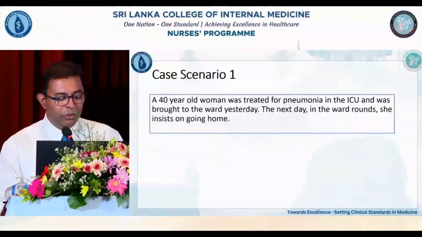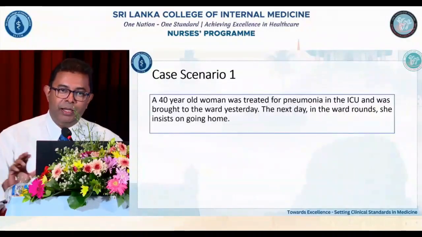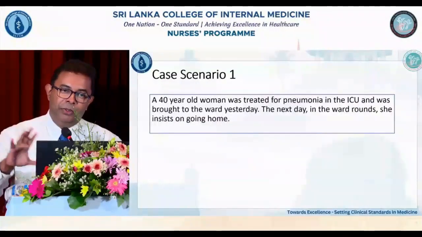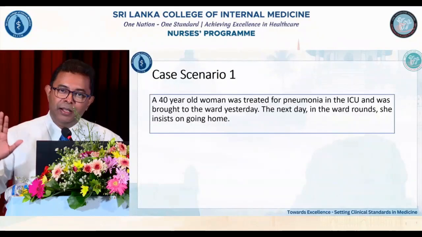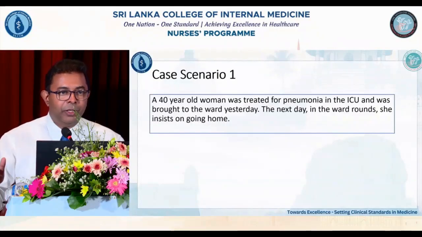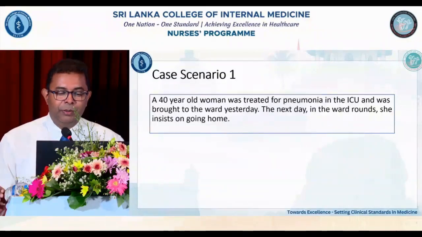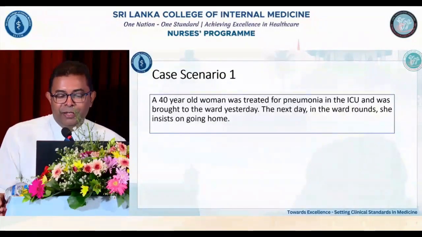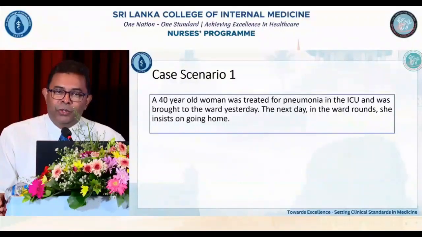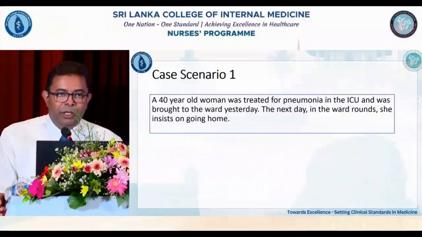So naturally, what do we do? We try to explain the gravity of the illness. We say you have pneumonia and you need antibiotics. If you are not treated properly, this will worsen. But the patient is not satisfied. Why is that? Because we are answering a question in our mind, but not in the patient's mind. In my experience at Anuradhapura, I think I saw that the group from Anuradhapura has also joined. If there are nurses from the medical wards, Ward 62, they will remember there were several patients like this. In the initial days of practicing at Anuradhapura, I also used to give this explanation about pneumonia, the severity, everything. Not much of a good outcome.